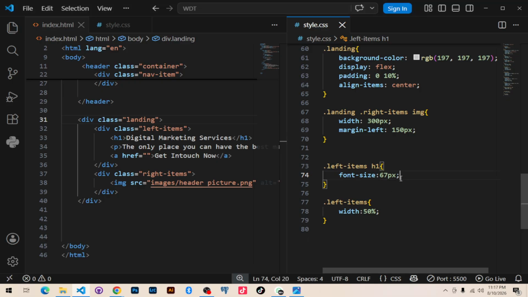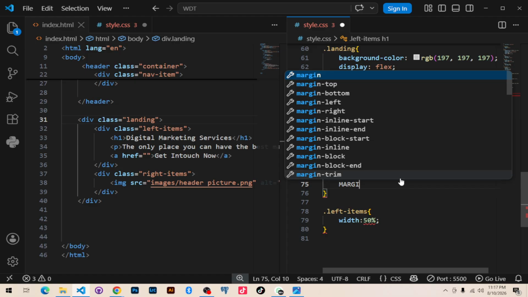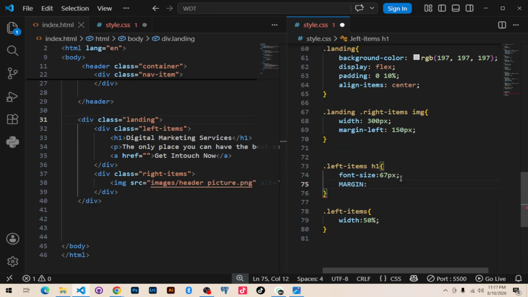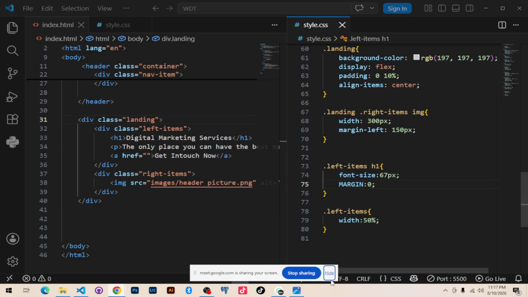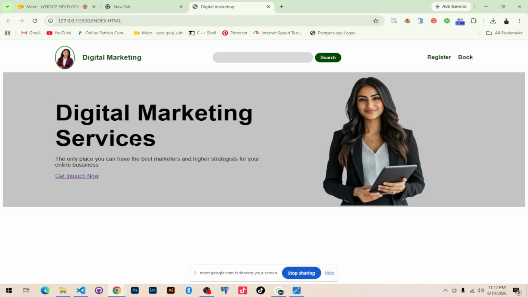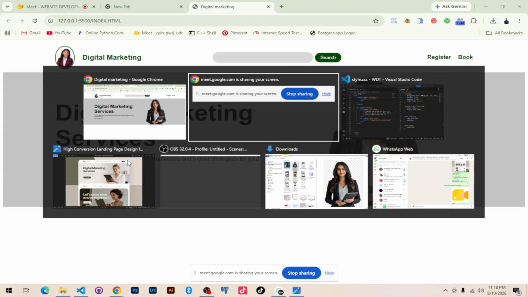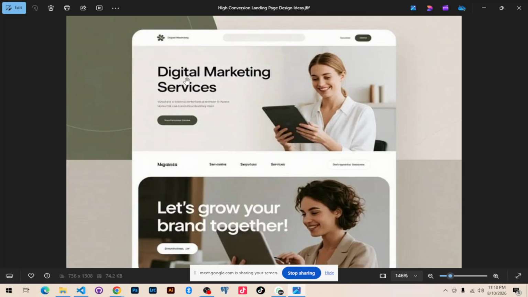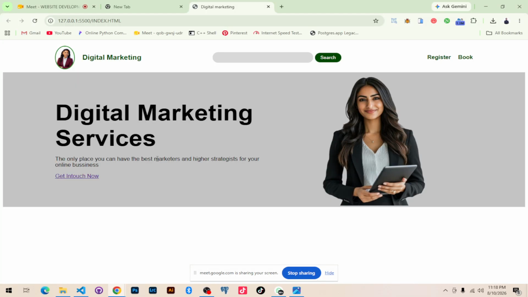So that particular h1, just say margin, all you do, margin 0. You can just see this. It will apply. Good, the margin is gone. See it applied nicely. Alright. So the P, I will also make it nice. At least give it some small font weight. And this is also nice. It's okay.